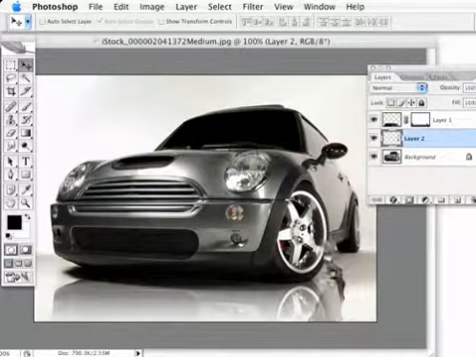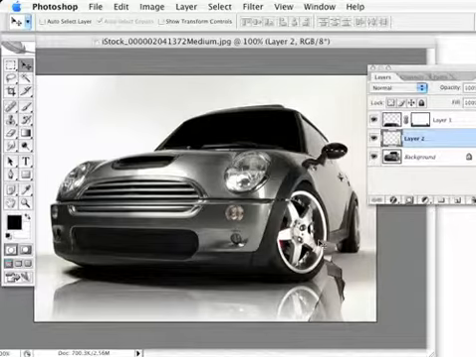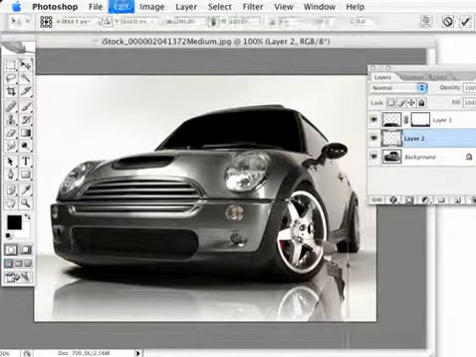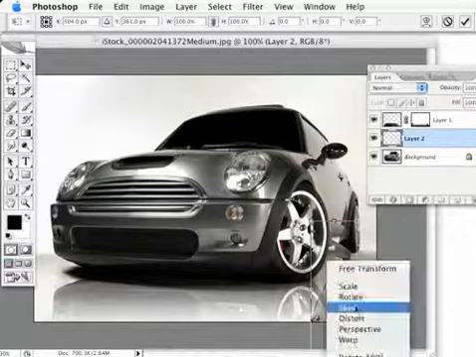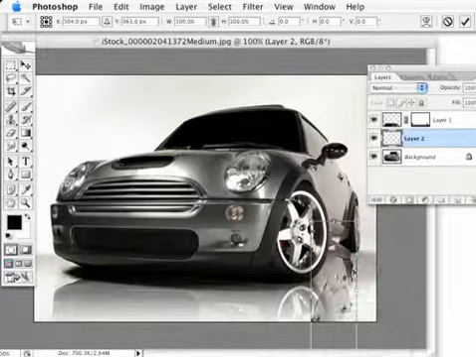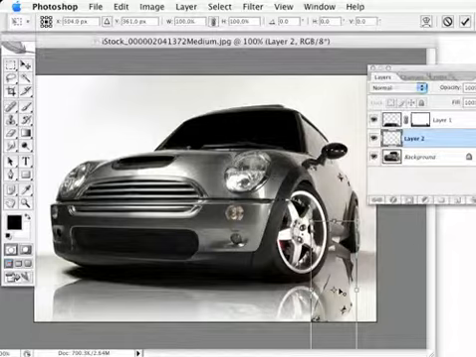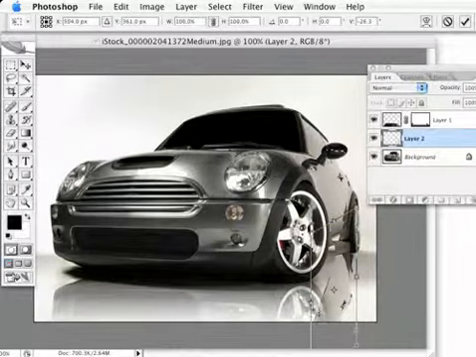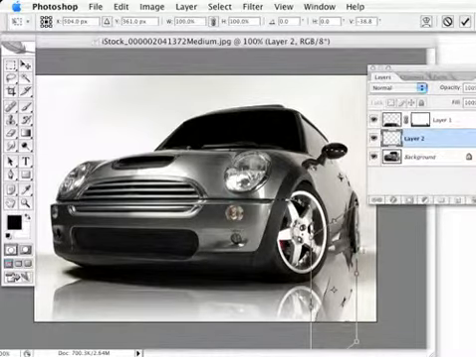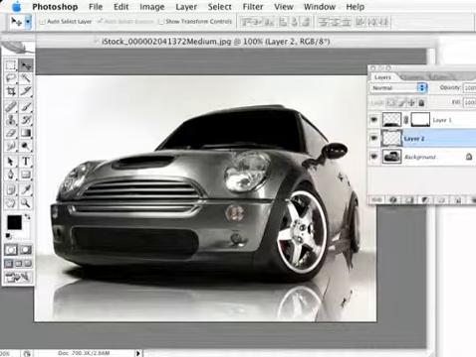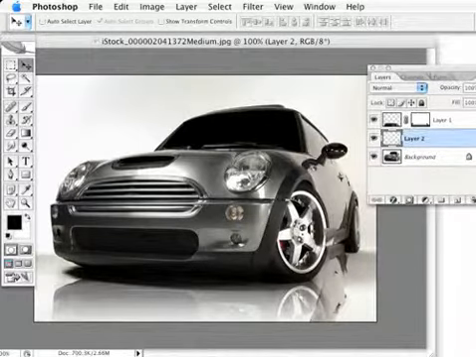You can see this line that's going on here is this line here, but it's not exactly in line with it in a reflection. So we're going to have to skew this object, just like we did the other one. Bring up Free Transform, and go to Skew. This time I'm going to hold down my Option or Alt key, and that will actually tilt it based on the center point here, as you can see right there. And we'll just kind of tilt it until those two areas seem like they're lined up, which they look like they are. Press Enter. Then I'm just going to drag this into position.